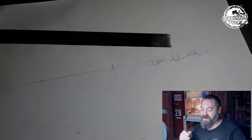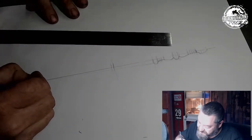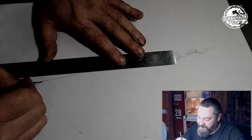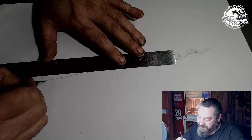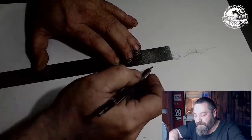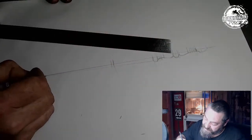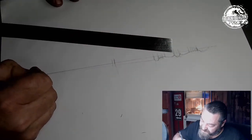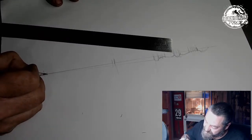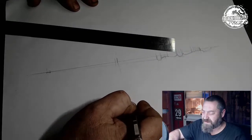All right. I know that that tip can't obviously be that thin, otherwise it'll break off. So I'm giving myself a millimeter spacing away from my line, about 5-6 millimeters up from the tip. Put my pencil down there, and I'm going to redraw that line. Okay. So now that tip is a lot better. So that tip will then end up as a small little triangle. So if I draw that larger, let's just do that.